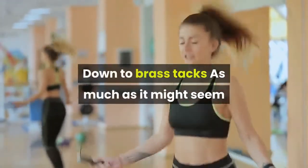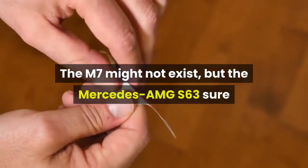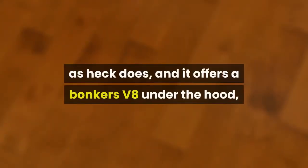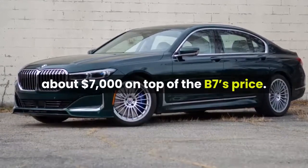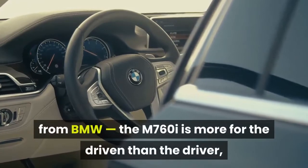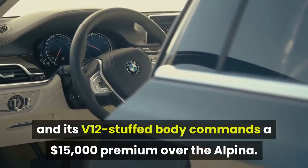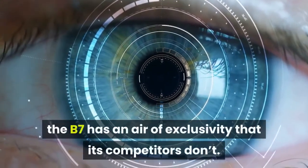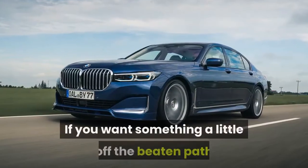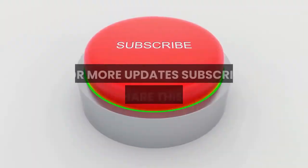As much as it might seem that the Alpina B7 exists in a class of its own, it doesn't. The M7 might not exist, but the Mercedes-AMG S63 sure does, offering a bonkers V8 under the hood, though the Merc's window sticker asks for about $7,000 on top of the B7's price. There's also internal competition from BMW — the M760i is more for the driven than the driver, and its V12-stuffed body commands a $15,000 premium over the Alpina. The 2020 Alpina B7 is definitely something special. In addition to carrying driving dynamics, comfort, and tech in spades, the B7 has an air of exclusivity that its competitors don't. If you want something a little off the beaten path that feels worth every inch of its six-figure price tag, the Alpina B7 is where it's at.